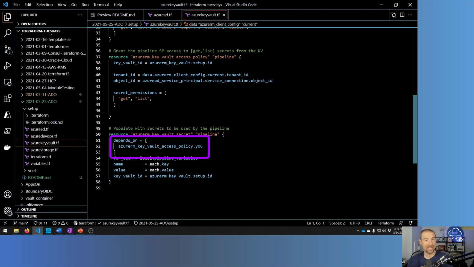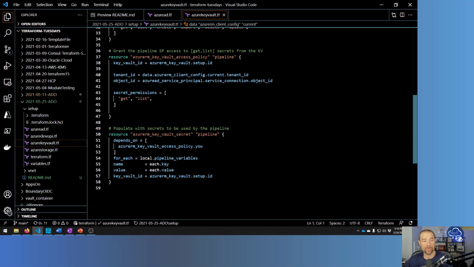And the reason is because I ran into this condition where when I tried to destroy the Key Vault, it destroyed the access policy before it destroyed the secrets, which meant that the client I was currently using no longer had access to delete the secrets, and it became like a race condition thing. So I put in the depends on so it makes sure that it creates the access policy that you need to use first, and it also waits to delete that policy until the secrets are gone. So that's one of those cases where depends on is actually required.